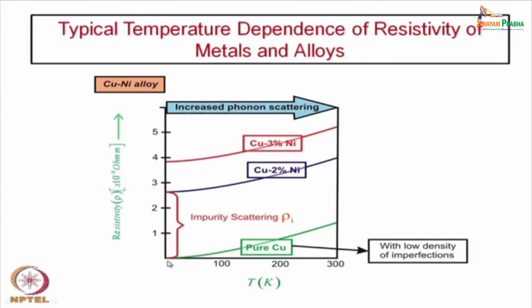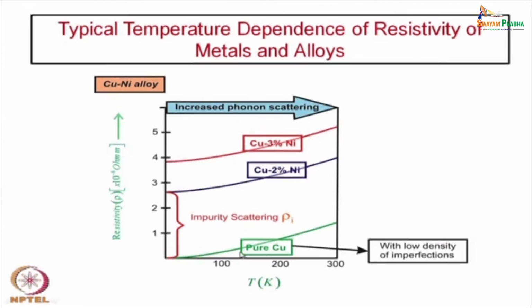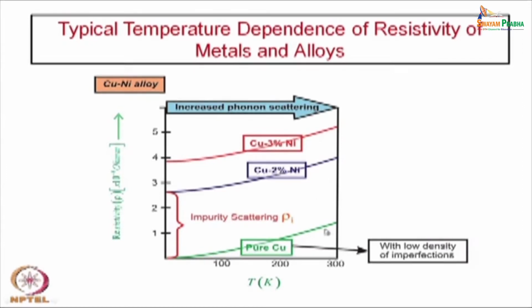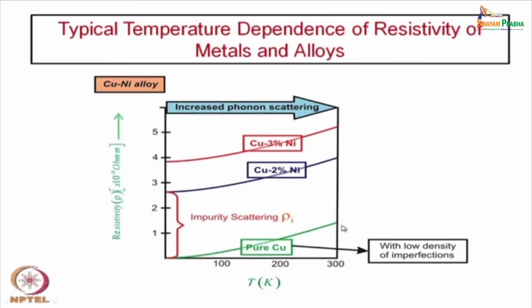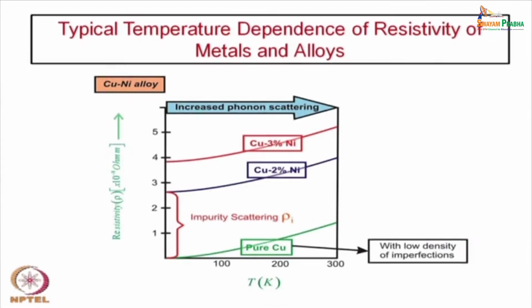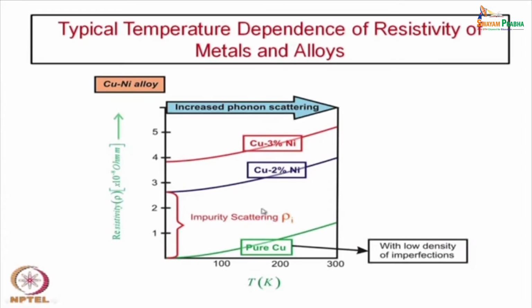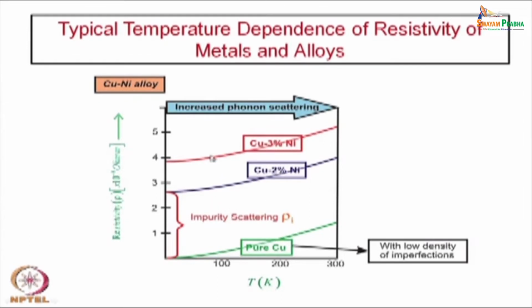There is always some amount of residual resistance, but the more important thing for us for the time being is the temperature dependence. The temperature dependence is that the resistance increases, or the conductivity decreases, as we increase the temperature. Now, there are some more data here, we will discuss that later.